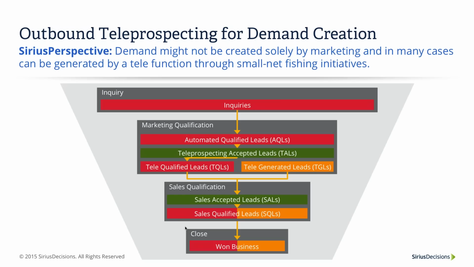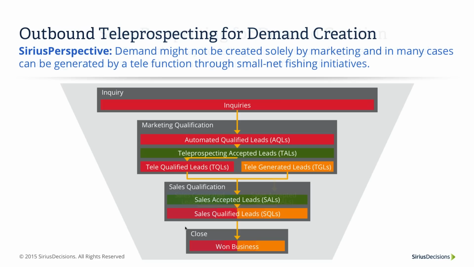The reason for that is if you exclude those leads, you will not have one waterfall that gives you a view of all of the leads that are going through the pipeline, allowing you to compare velocities and performance between leads that are coming in through marketing campaigns and efforts, as well as leads that are being created by teleprospecting. And so it's important to have that in the waterfall, as well as it's important that those tele-generated leads be held to the same standards of lead quality as the marketing leads, so that when you're comparing the two, you are comparing apples and apples.